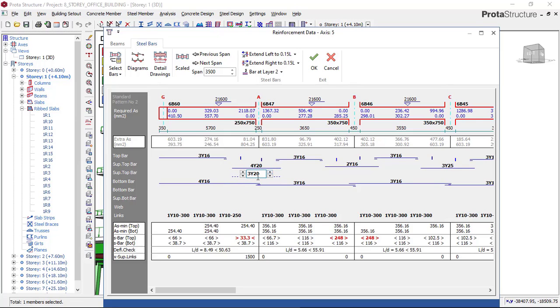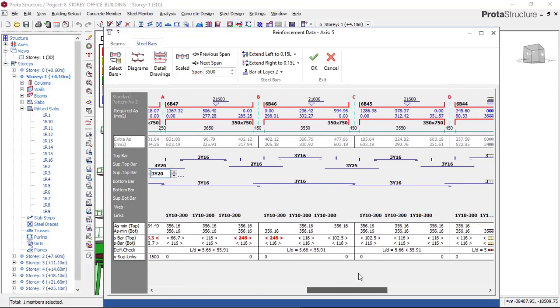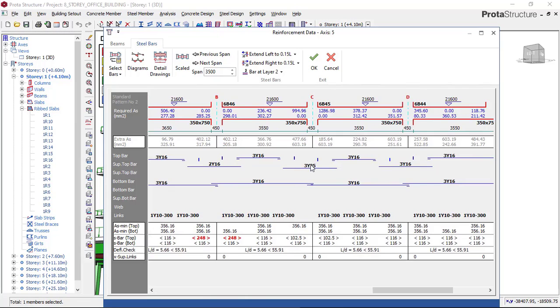As you can see, there is a 20 diameter, and this is okay because it's already more than 25. That's okay for me. So I'll now go and check again where I have a failure. Here also, I decrease this. If I don't want this, decrease this to 20, then increase this to 4 numbers, and if I see failure, I'll go and add a second layer of top bar.